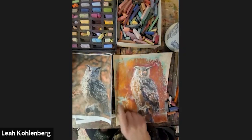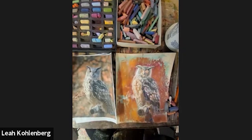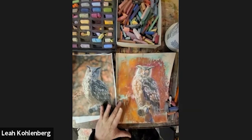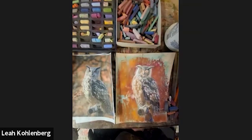What I'm really liking about this is my little bit of blue that was left over, which I'm using to kind of spell out my leaves and my branches here. I think that accidentally looks kind of cool. Beautiful. Very nice. It's fun because I wasn't going for this effect. It just kind of happened. And I think those are the neat things as you start to do this layering process. All these unexpected things happen.